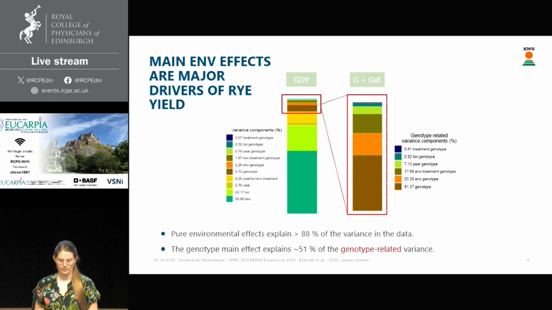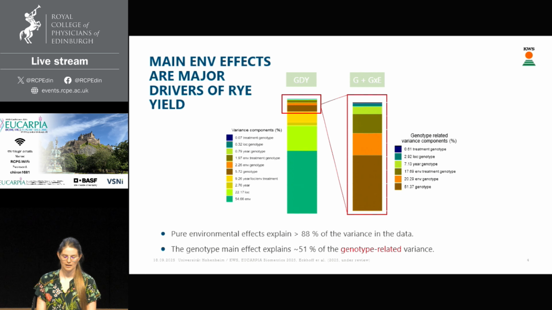Now, this is how the data set looks if you decompose it into its sources of variance. What you see circled in red are the 12% related to the genotype and its interactions with the environment. If you look to the right, the zoom in shows you that a bit more than 50% is attributed to the genotype main effect, and the remaining part is associated to the interactions with the environment.